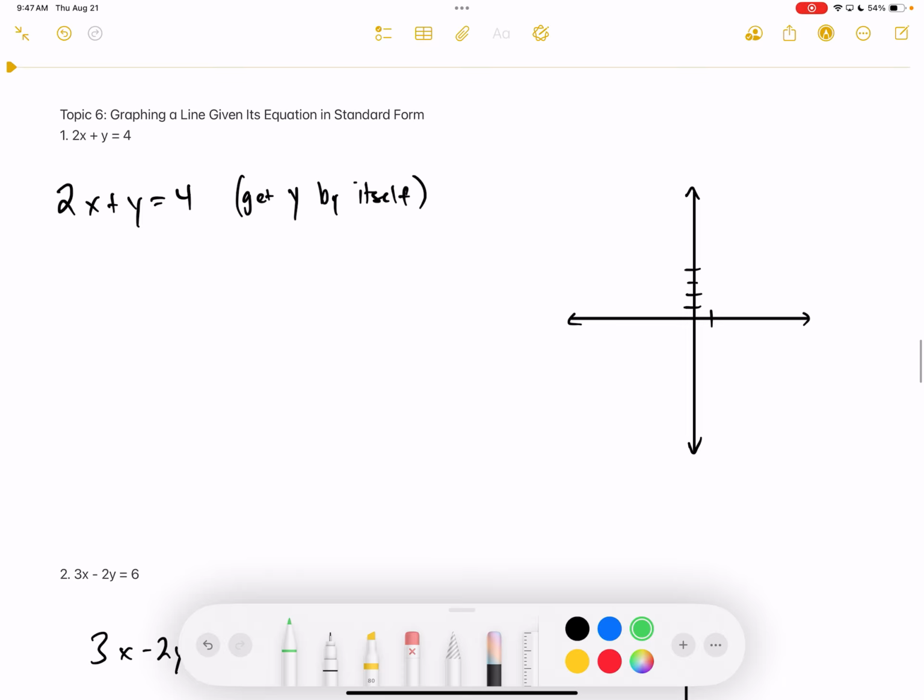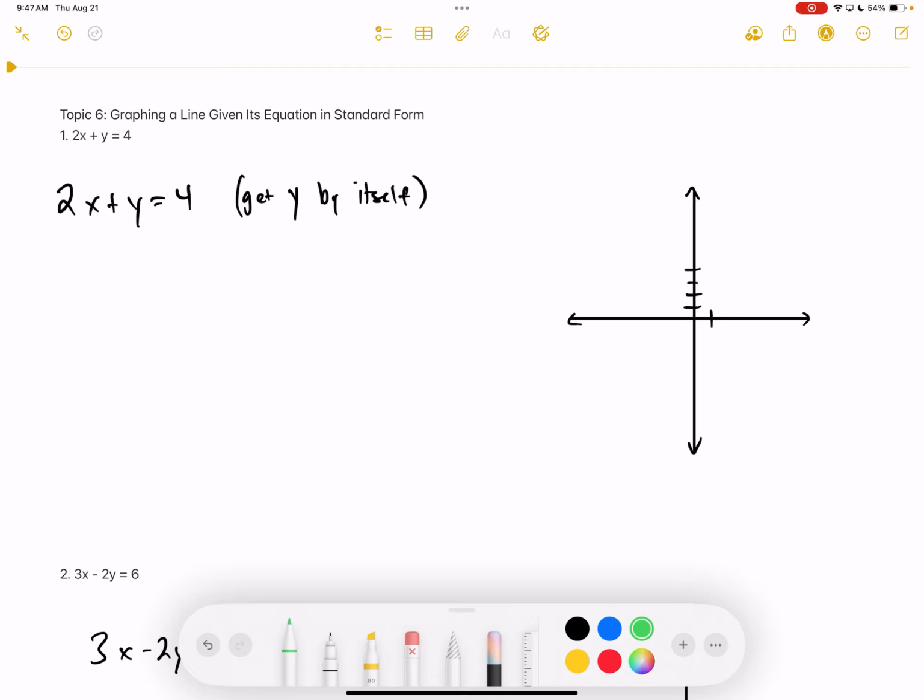All right, the next one, we've been doing y equals mx plus b on all these. This is back in that standard form, that ax plus by equals c. So what we want to do, I told you, we want to find the m and the b, the slope and the y-intercept. So I want to solve for y. Okay, so we got to do a little bit of algebra on here. I got to get the y by itself.